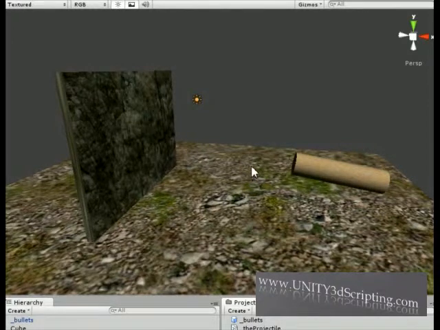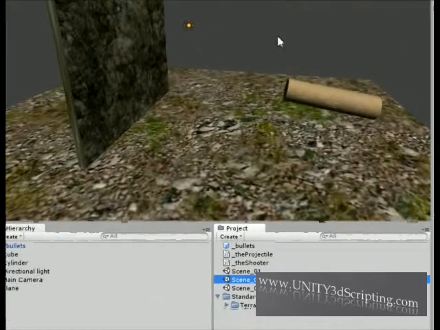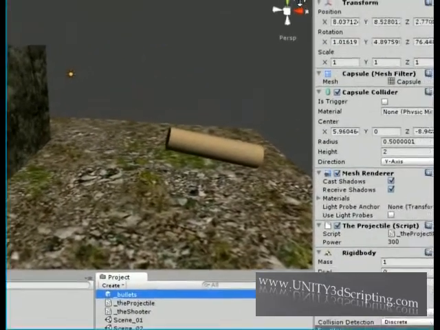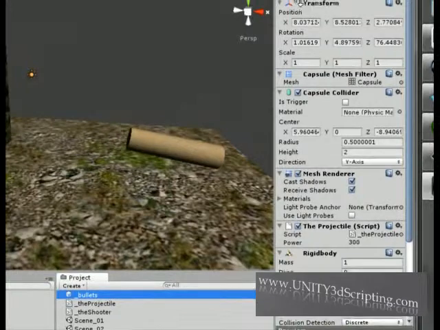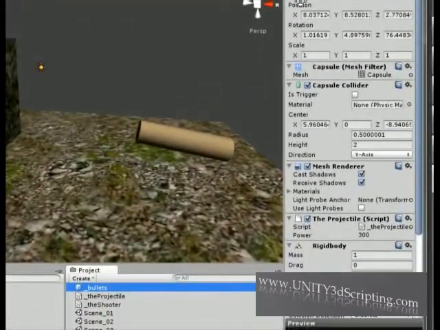If you recall, in the last video we made it so that we could have a prefab of our bullets, and that's what we did right down here when we did the prefab. If we look over in the inspector window, we see that it had all the things that it needed for making the bullets or the projectiles. For example, it had our program in it, called the projectile, which made it move.